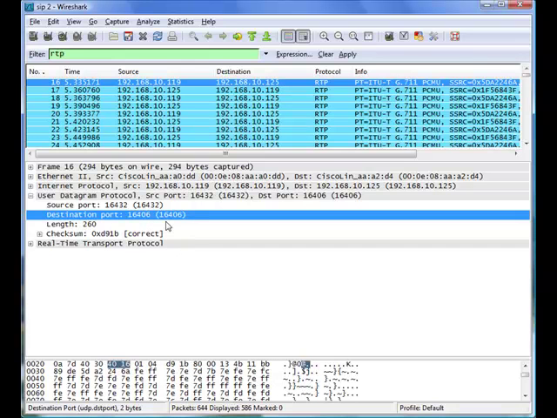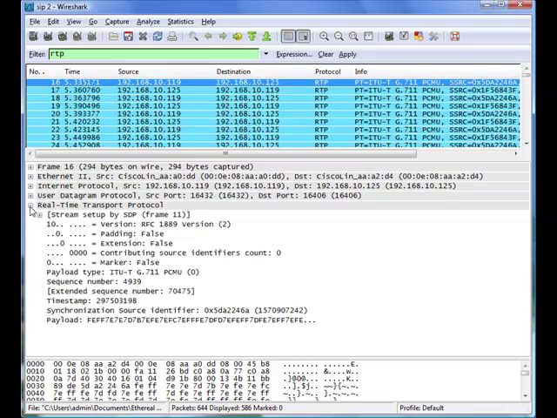And so when it receives this UDP payload, and it has a port number of 16,406, it can say to itself, hey, that's the port number that I agreed to receive voice over IP on, so let's go ahead and strip off the UDP header and send it up to the application for processing. I know that 16,406 is RTP, so I strip off the UDP header and send it to RTP.